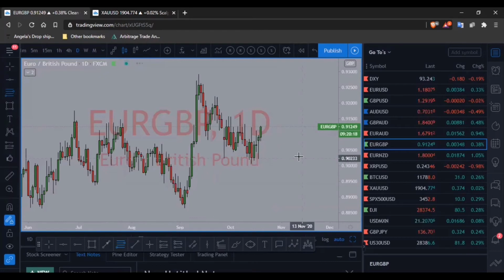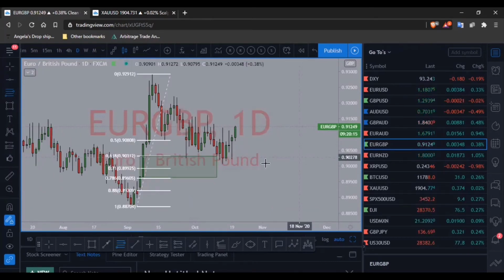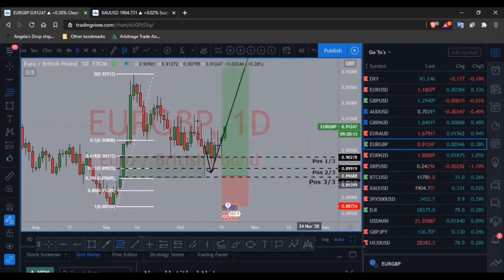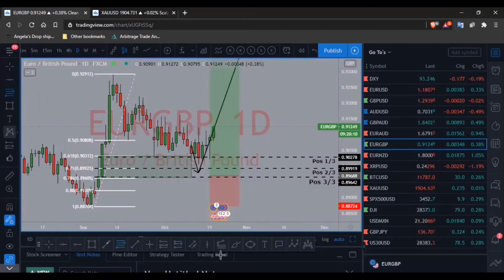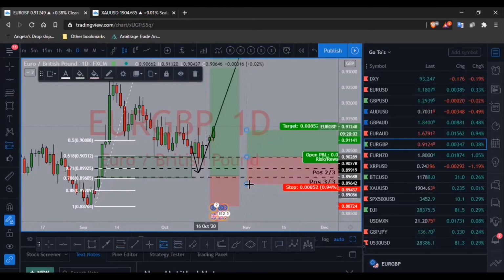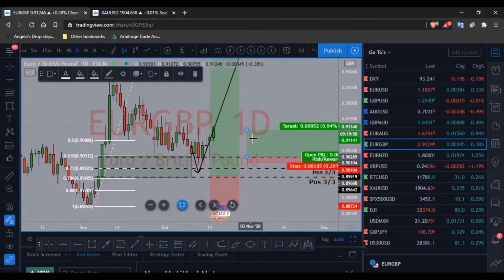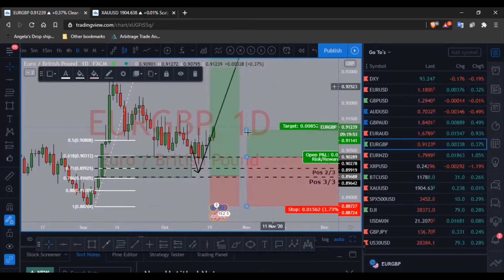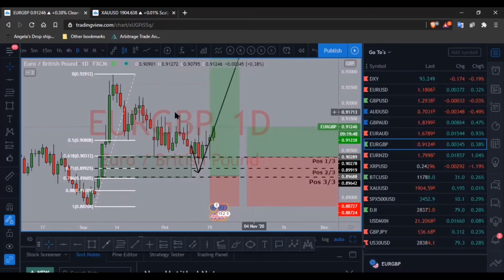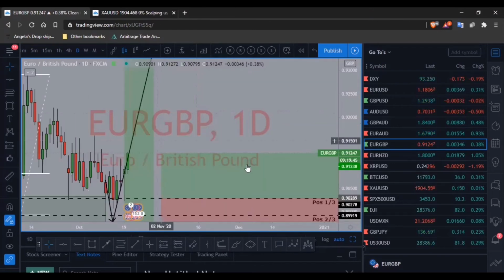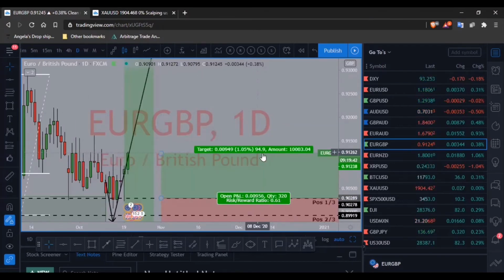Euro GBP. All right, so apparently we're not getting our 2 other positions hit right now because this is still in decent profits from when I had called it last week. And I was like, dang, I wanted my other limit orders to get hit. But from right here, we got into this, had very little drawdown. But this was the stop loss from right here. A third of my position. Right now, currently up 1% from when we got in. As you can see right here, 94 pips currently right now. We're up 94 pips.